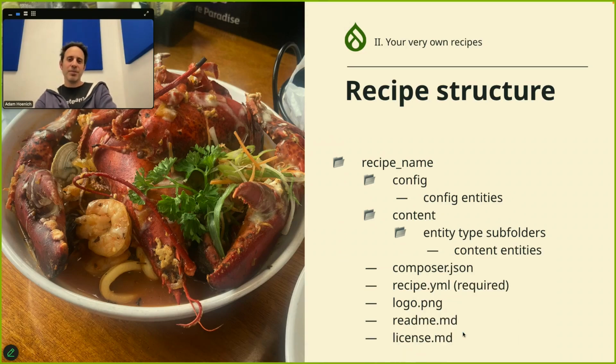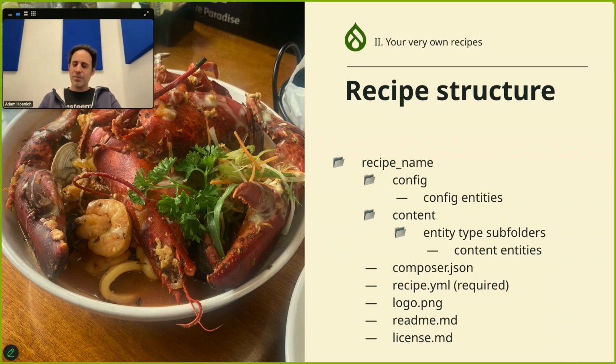Okay, so this is the basic structure of the recipe. Adam already said that the only thing required is the recipe.yaml. The recipe's name comes from the folder that it's in, and that's one of the reasons why recipes can only be in one location. There isn't any validation like in a module, where there isn't another module called metatag, but you can't have two folders named the same on a computer at all. So there you go, instant validation. People could make different CMS starter recipes, but Composer would have a conflict. I don't know what would happen.